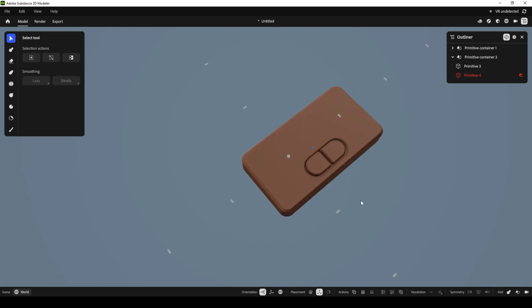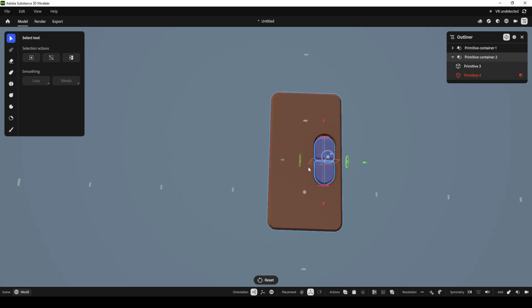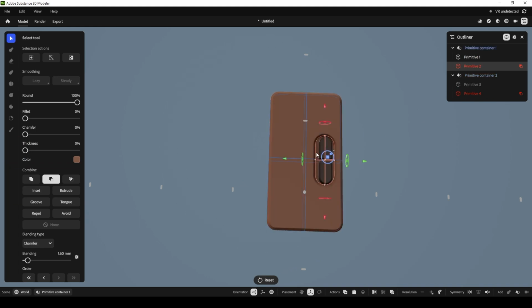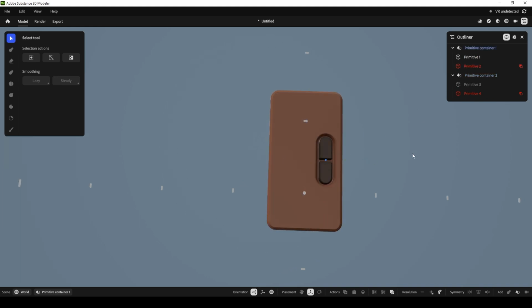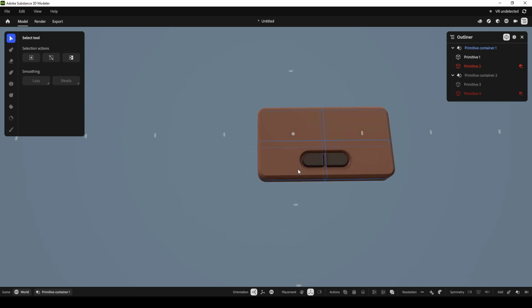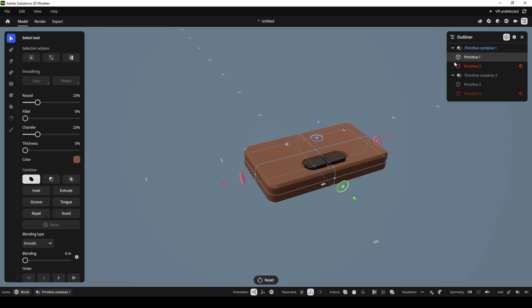Now, the really good thing here is if you feel like these are too big, if you've set these too big, nothing's locked in place. So I can scale this, I can move it down, and I can bring it in. I can then jump back into my original primitive shape, and I can scale and move, and get that back into shape as well. And you can see you're creating this really nice, intuitive, free-flowing update, and it's pretty cool.